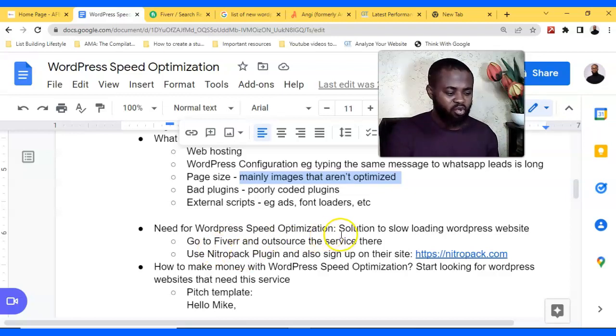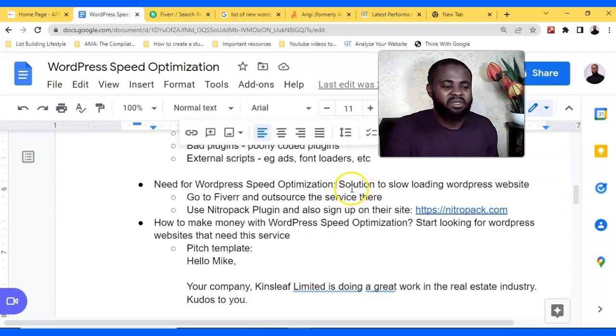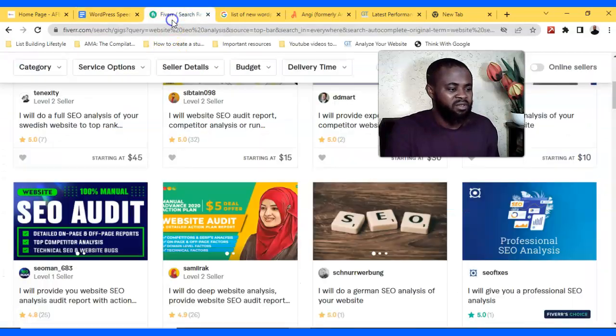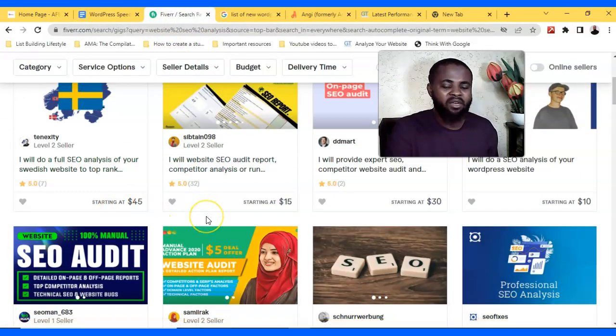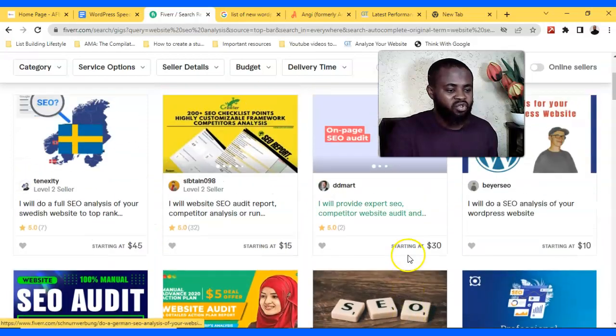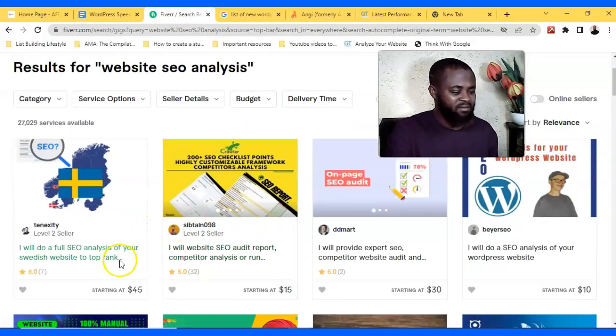Now, what is the solution? The solution is for you to go to Fiverr and outsource the service there. For how much? It's not much. These guys charge depending on how big your website is or the number of pages on your website. You can just go there and outsource the service: $45, $15, $30.